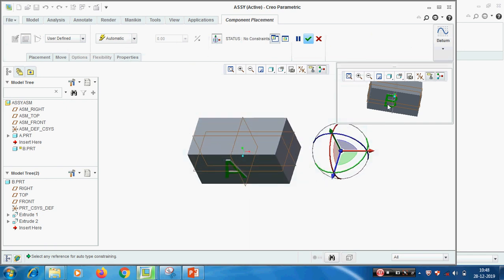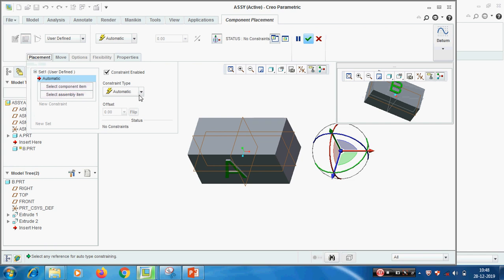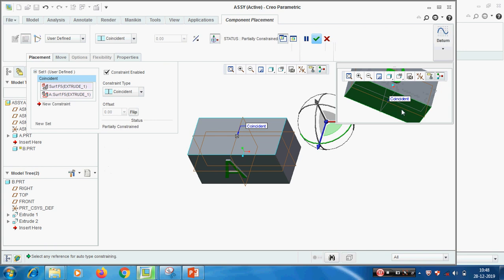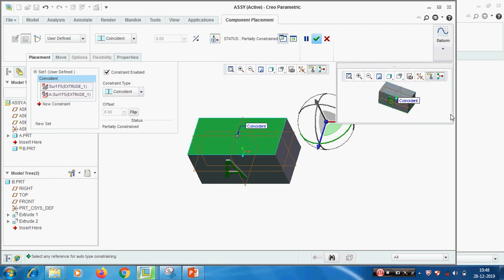So this surface must be coincident with the top surface of A. See, placement, go to coincident. This top surface coincident with the bottom surface of B. Okay, now we place it like this.